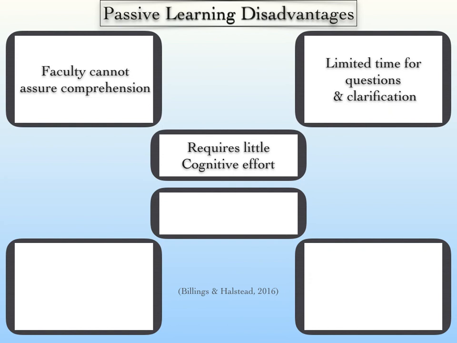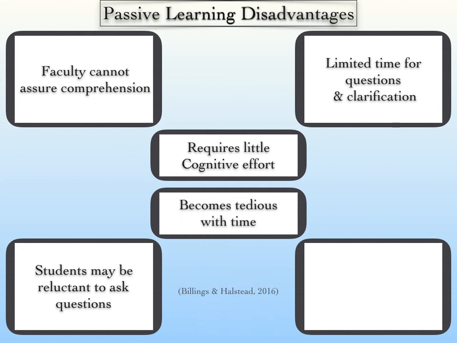There's limited time for questions and clarification. Many times, instructors allot just enough time for the lectures to cover the content, and they don't leave much time for students to clarify topics covered in class. Students may also be reluctant to ask questions in this type of learning environment, and it becomes tedious with time.